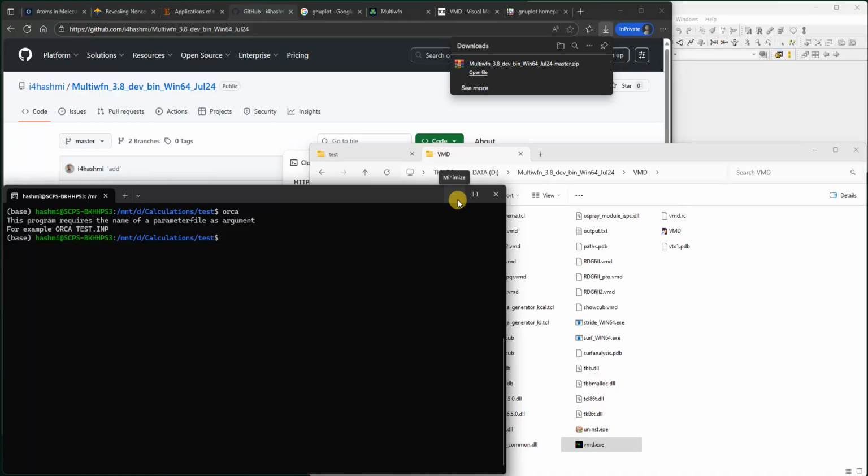Because the video is going above 10 minutes, and I don't like long videos, I'm just going to stop it, and then in the next video I'm going to tell you how to use these software tools. So we'll start directly with moving on to using Multiwfn, ORCA, Gaussian, etc., and dive into the non-covalent interaction. So this video is important because you need to prepare your computer and have all the necessary tools to do the non-covalent interactions analysis. And I'll see you in the next video with the analysis tools and further procedures.